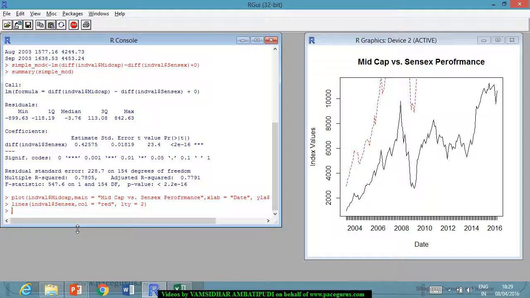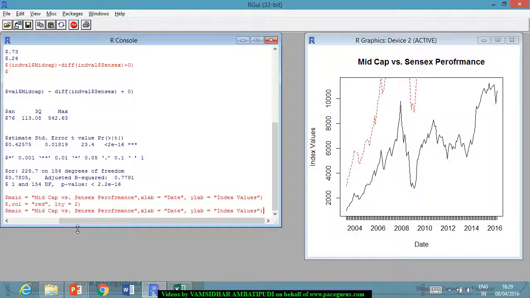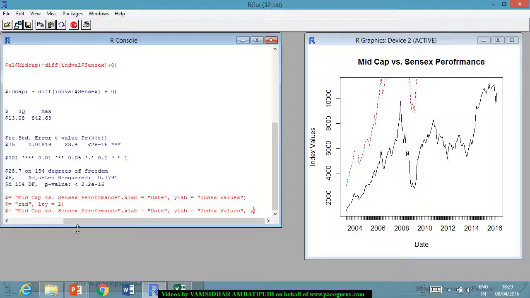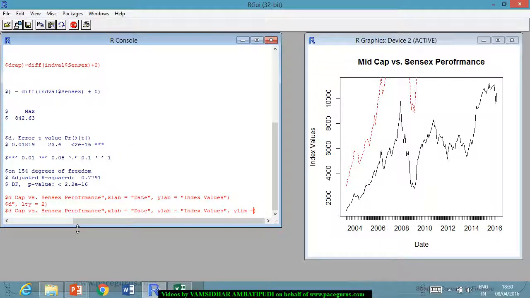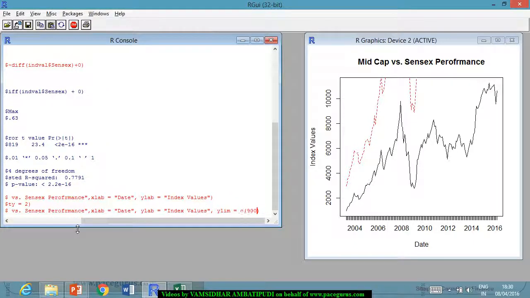We could even set the y limit to make the graph more interesting. When we are plotting the y itself, I'll add one more aspect, ylim. We'll change the y limit to 900 to 30,000.